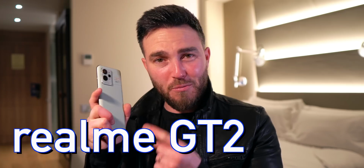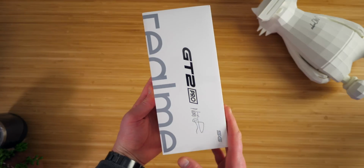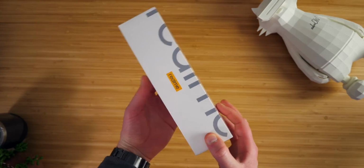Right, so I'm here in a hotel room in Barcelona for MWC, and I have right here in my hand the brand new Realme GT2 Pro, and I'm going to try and tell you all the information, all you need to know in just 1 minute. Right, so firstly, I actually unboxed this phone in my studio before I left.